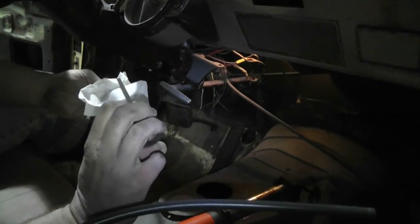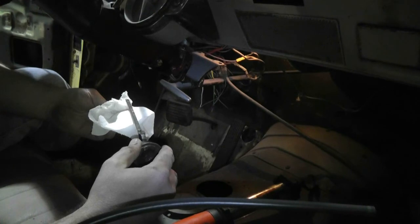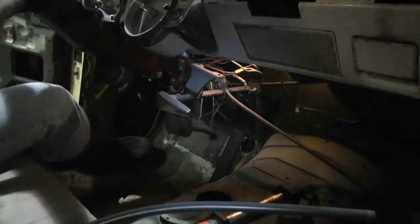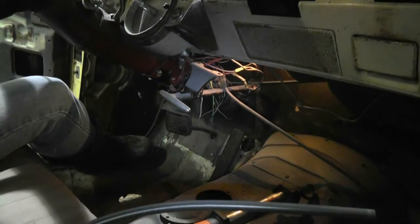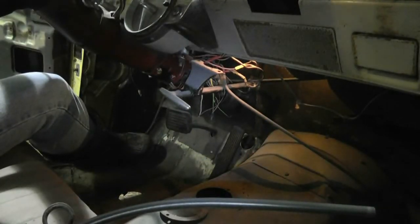Oh yeah — bone dry, not an ounce on the dipstick. I'm not even seeing anything on here. I don't know if this is like a modern automatic transmission — this is the original automatic transmission from '55, and I don't know if you should only check it when it's running. So I went inside and did a little checking, and the word is that they want you to use Type F. One guy said you could use Dextron 3 in this unit.